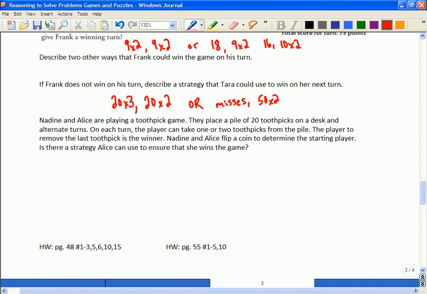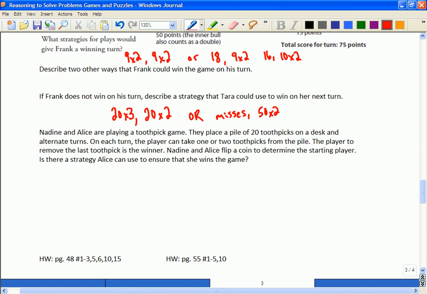Okay. Well, I was hoping to do, I know why we needed your counters. We won't have time. Yeah, let's try it. See if you can try the game with a partner on this one. I wasn't supposed to take your counters back yet, but the way this game works is there's a pile of 20 toothpicks. So for you guys, it's going to be the counters we were using, and you take turns. You can pick one or two out of the pile, and whoever removes the last one is the winner.